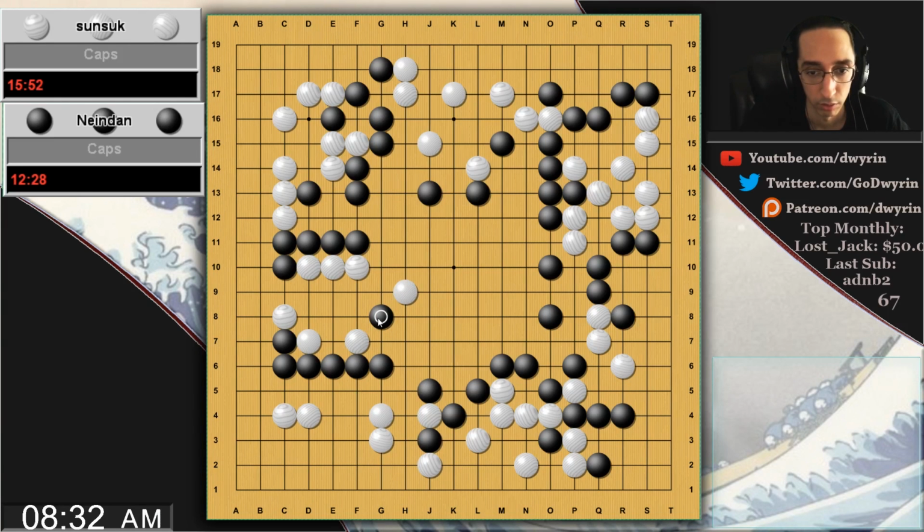Elephant eye. We know about the elephant eye shape, so we're going to poke at it. Again, we're poking, and we're getting rid of his ability to make anything here. Not going to Hane, I'm just going to strengthen myself. I don't know where to play right now because he can't make two eyes. I guess I'll just play Tengen. Make sure he can't get dogs, whatever the heck that's called, from here.